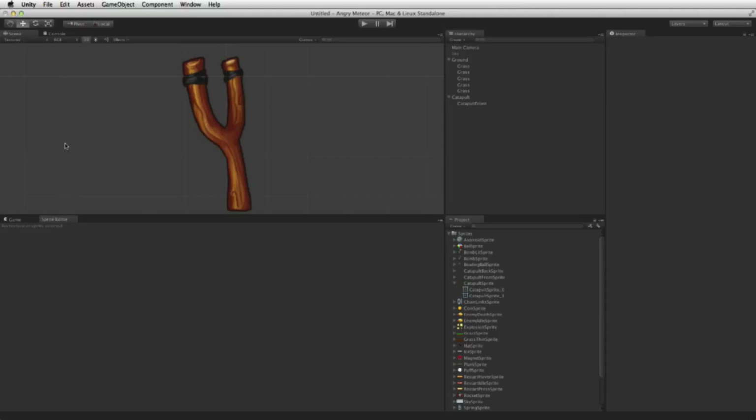Just a question. The ground is on a default layer. The ground was on a default layer, but now I'm moving it from the default sorting layer. The default sorting layer is still a sorting layer, and then I moved it all onto the foreground so that it would be in the front.